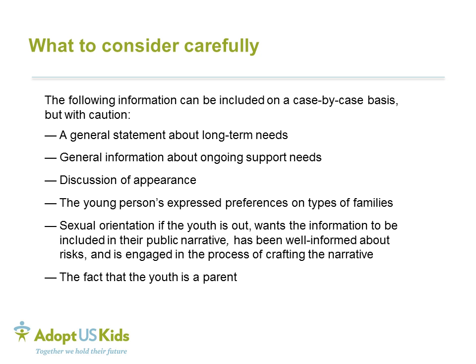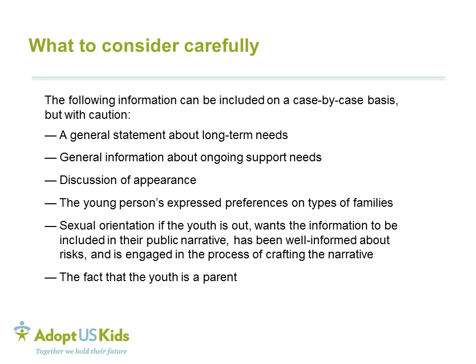Another thing to consider carefully is the youth's expressed preferences on type of family. We don't think the public narrative is the place to limit families, because you really want families to feel welcomed into the adoption world and that there's a chance for them to be a family. If the child's preferences are so strong and they really want it in there and you've engaged them in the process, it's okay to consider that. But if a child says, oh, I want a mommy and a daddy, without a lot of thought and preparation, that may make it more difficult for people to envision themselves as this child's parent.